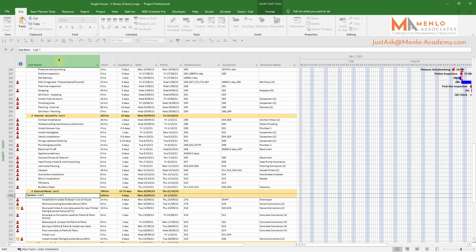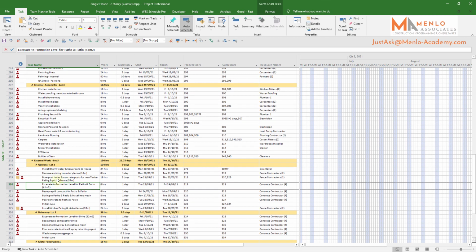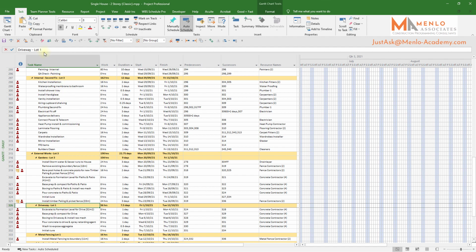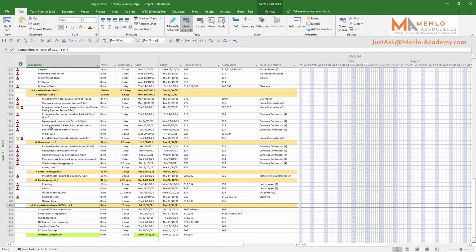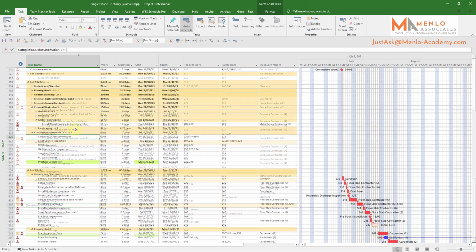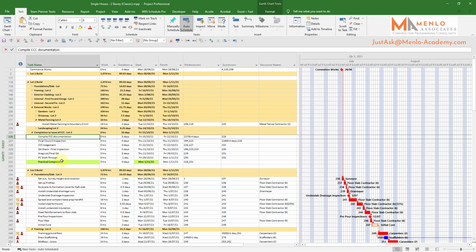There is another way to do that, to keep track of all of this, which is cleaner and easier, which I'll go into in another video. But in terms of this now, I'm not going to cover that here. I'm just going to basically work through what I've got. And there we go. Now you notice I've actually got 3 practical completions now, or I will have when I open all of these up. We'll sort that out as we go.